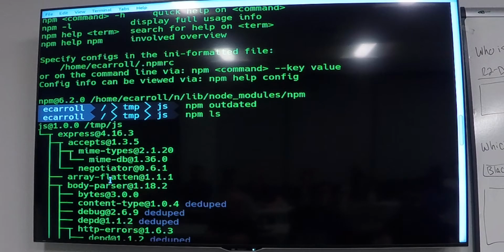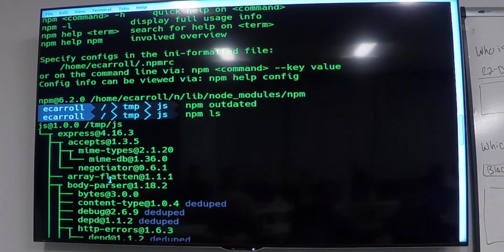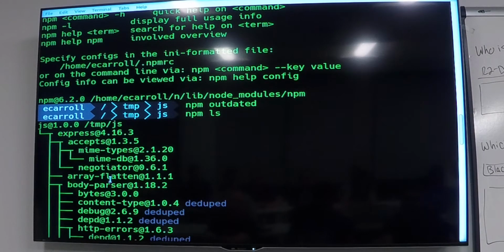You can install a project that requires one version of a package and run it side by side with a project that requires another version of a package. And that is the default mode in which JavaScript, Node, runs. Not the default mode that Perl runs. I know we have a lot of Perl users in here. Tends to be, if you're going to install something like Moose, you go sudo cpan Moose, right? And it installs Moose globally for everyone. Puts it all in user lib Perl or whatever, right? That's one way of doing it. This is the other way of doing it.